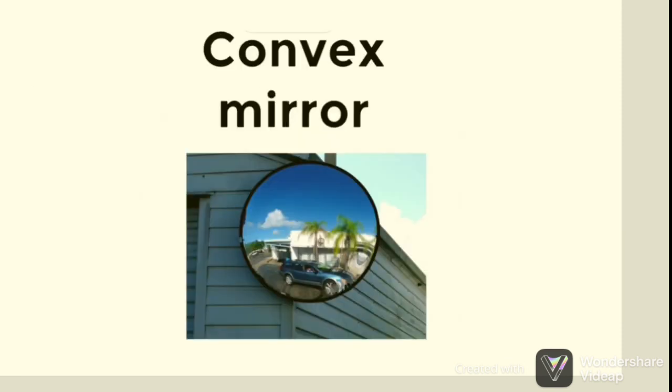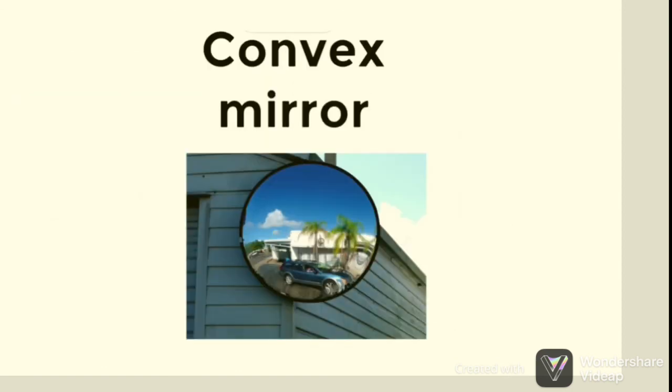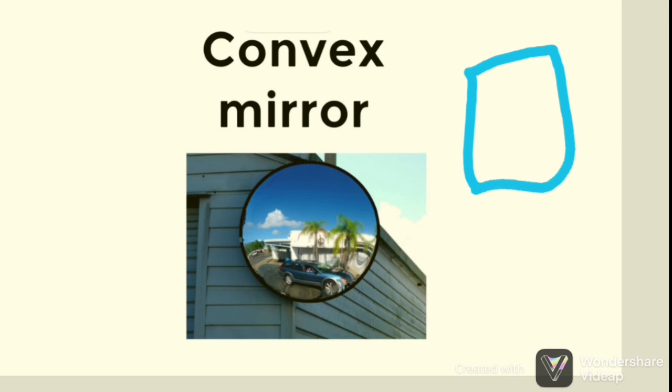Again, he cuts it in this way, and he could see it like a plane mirror. What if we just hold it and pull it off? It would bulge, is it not? If someone knocks at your head, the place would bulge. The same way, this mirror bulges out. So this mirror is the opposite of a concave mirror, is it not? So he calls this a convex mirror. You could see it in road turnings. If you have a crossroad, you'll have mirrors like this.